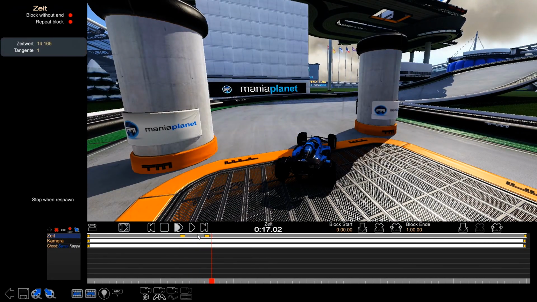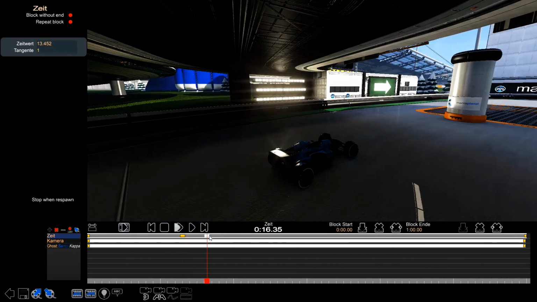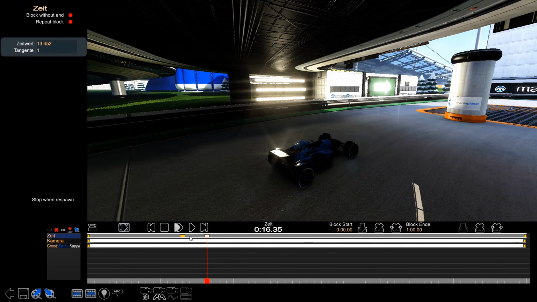Now, if you want to do this seamlessly in a complete replay, there is something you have to know. Because if you are dragging these around and make the time span between these points larger, the rest will play faster because it has to reach the 1 minute mark in time.